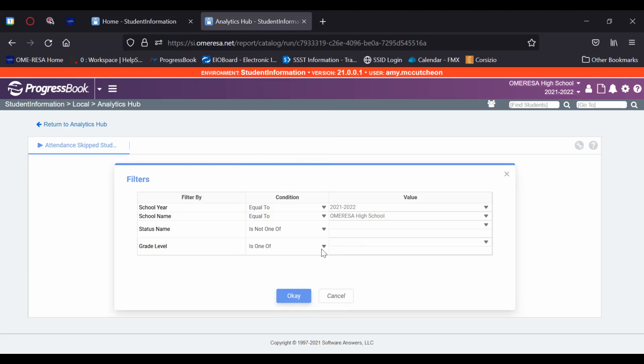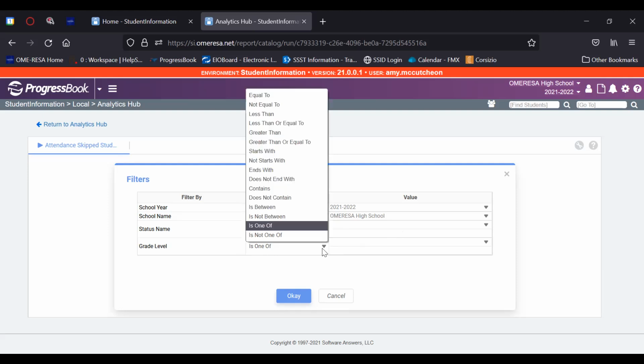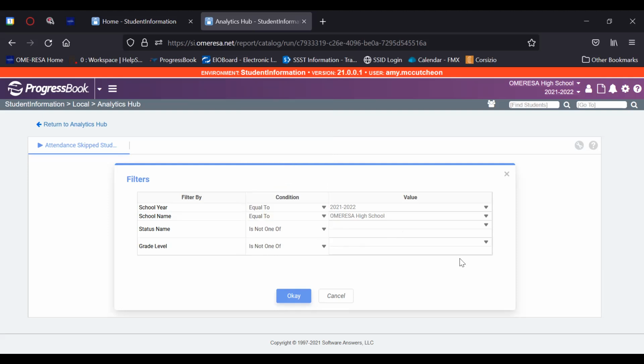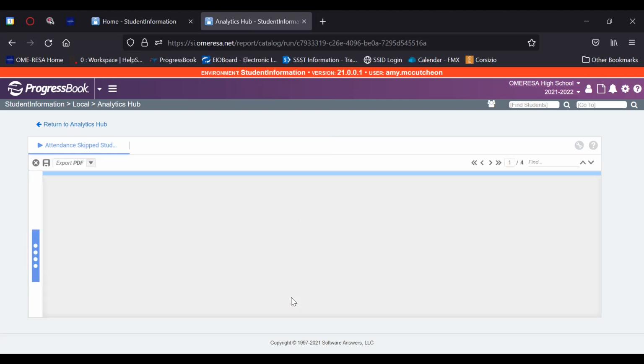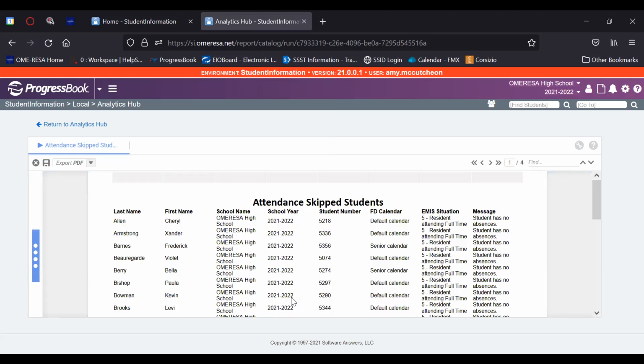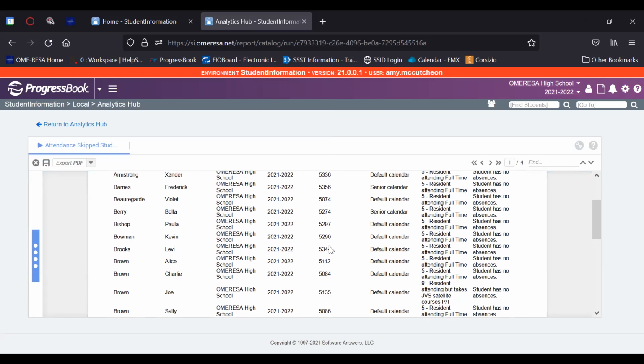And same with the grade level, choose is not one of and leave the value blank. That way it pulls all of that information. Hit OK. It's going to bring up the report.